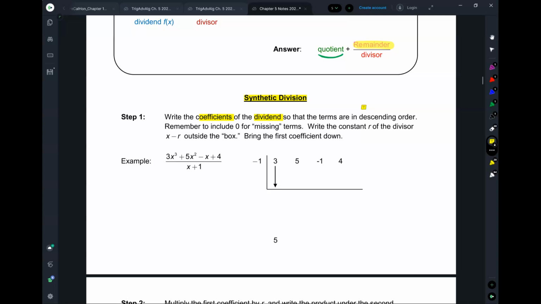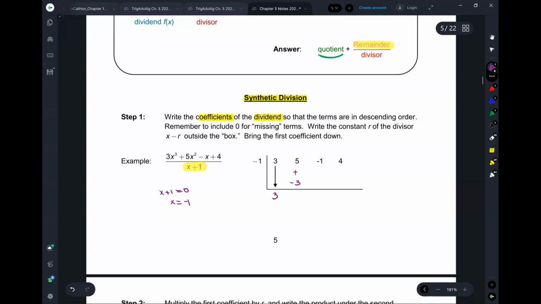Then this term here, the x plus 1, you set it equal to 0 and you get x equals -1, basically, right? That -1 is what goes here. Okay, so now we've set this up. Now, the first term, the 3, comes down for free. Okay, synthetic division works like this. Anything that makes it down to the bottom gets multiplied by the number outside to the left. So 3 times -1, you get -3.